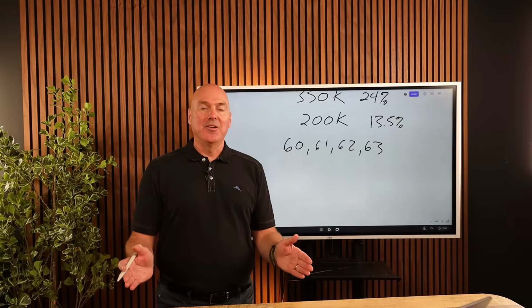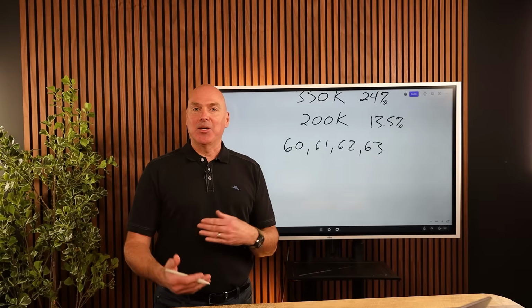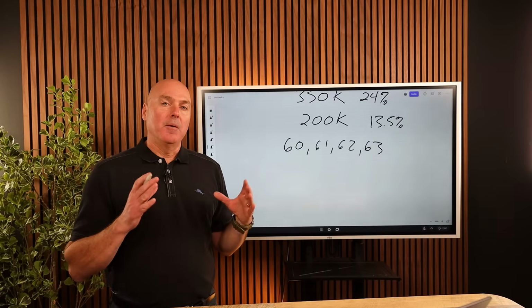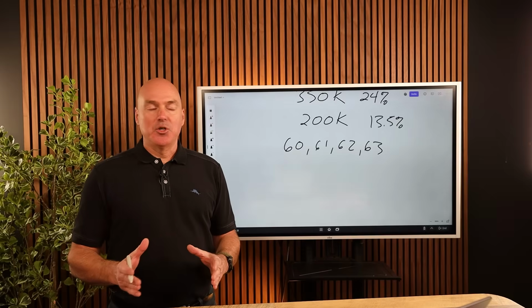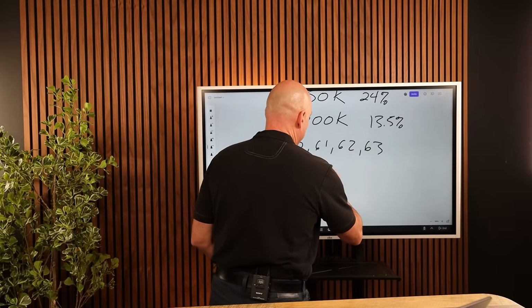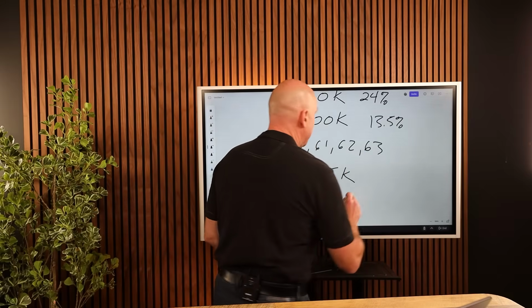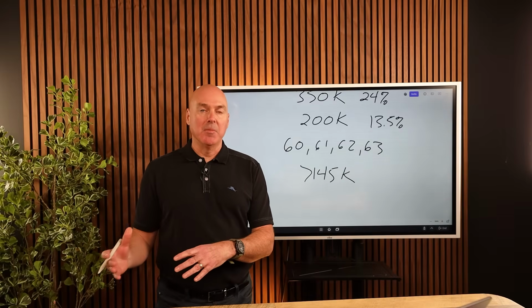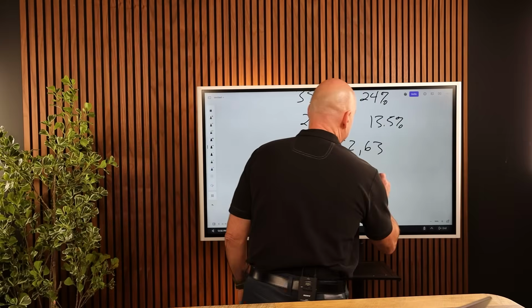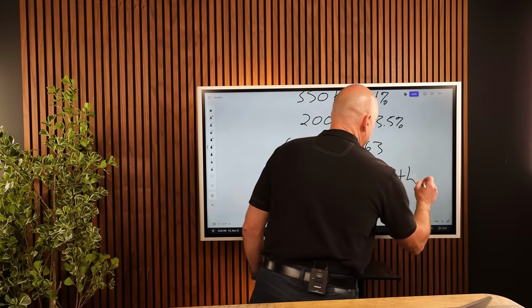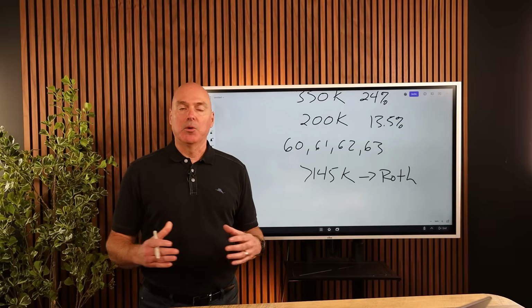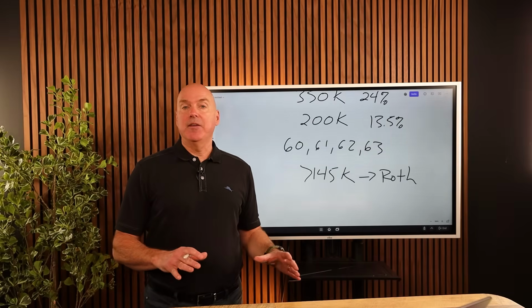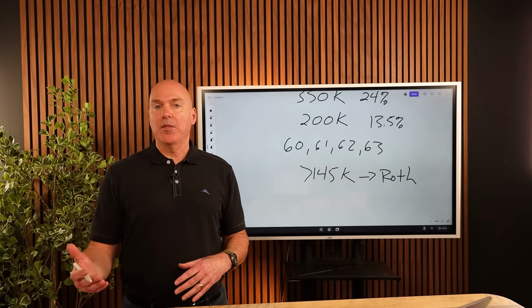Now, one thing, again, there are all these tax rules that are coming out, it seems almost on a daily basis, but as a part of, I believe it was the One Big Beautiful Bill, if you're in a high income situation, meaning that your income is greater than $145,000, then any catch-up, the regular catch-up as well as the super catch-up, is going to have to be mandated to go to Roth. So if you're going to make those contributions, that's going to have to go into a Roth beginning next year in 2026.